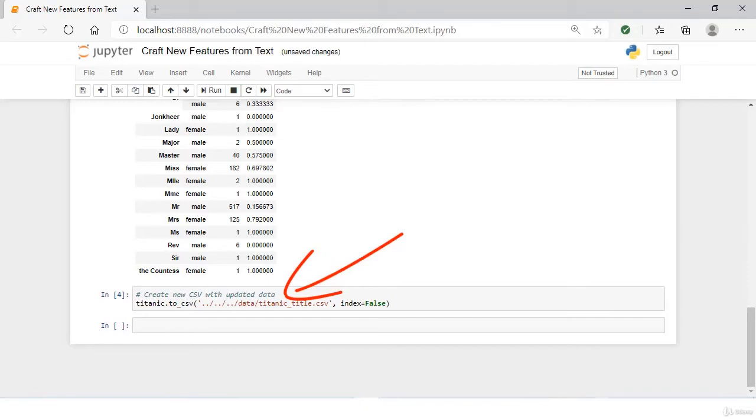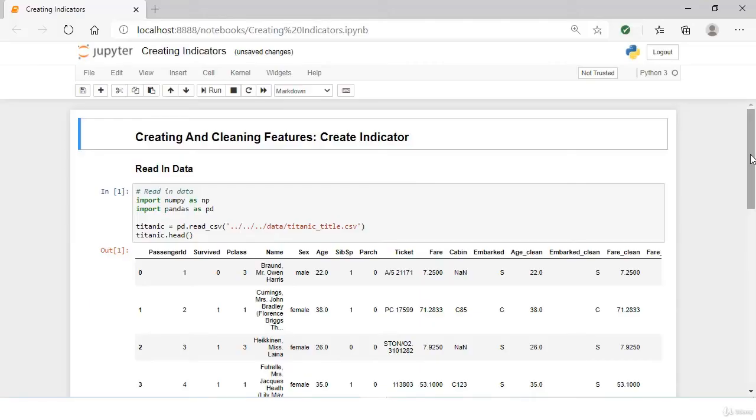In the next lesson, we're going to look at creating an indicator variable. Recall when we looked at the cabin feature previously? We saw that it was missing over 75% of the passengers. Now, it would have been easy to assume it was just a recording error, and because the information was missing for so many passengers, it wouldn't have been terribly useful for the model. But we dug a little deeper and found a strong correlation between survival rate and whether the cabin feature is missing or not. Now, this could lead us to make many different hypotheses. But the important part is that we know that there's a signal and that we want to make it noticeably clear to the model whether the passenger had a cabin number or not. We can do that by creating a simple binary indicator.